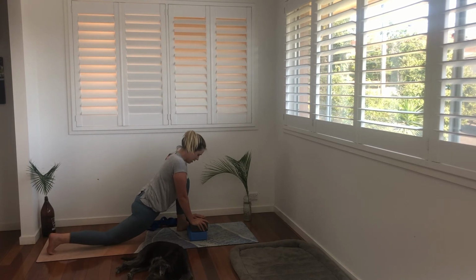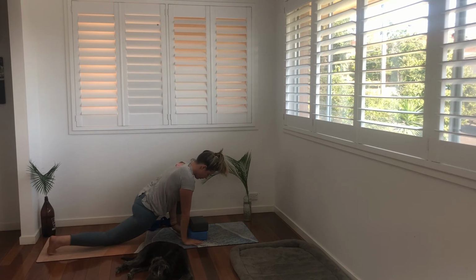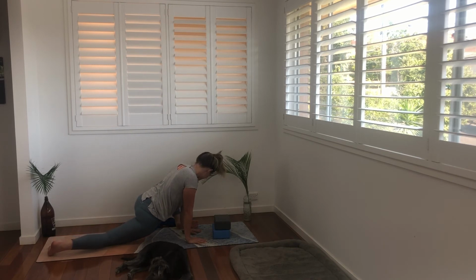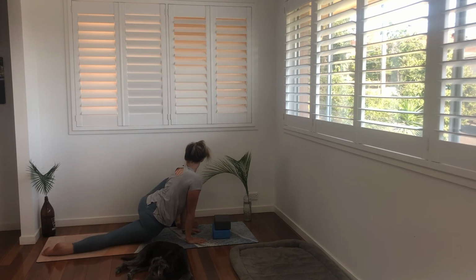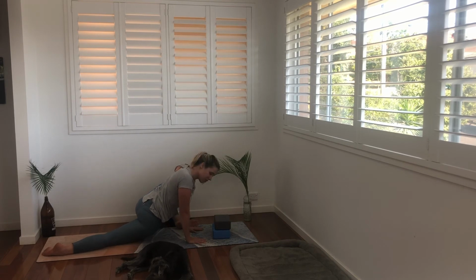So go here. And then wherever we are, so if we're relaxing with the head down, we're all going to come back onto our hands and we're going to guide that left foot out if that feels good for you. If not, just skip it and chill out. Come onto the outside left area of that foot. You know what I mean. Guide that left knee out and just breathe here. So you might be able to guide that left knee out with your hand. You might be able to just let it fall naturally. Just play, notice the sensations. It's a really deep opening here, but it's so nourishing, so good for your inner hips.